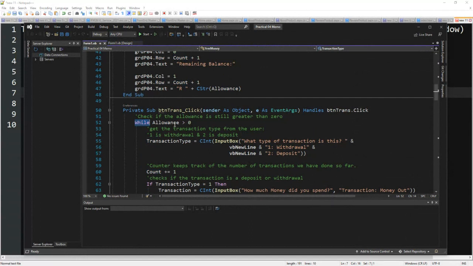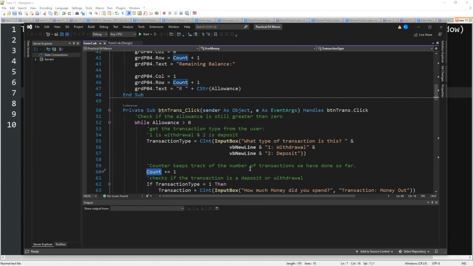I have got while my allowance is bigger than 0. So remember, our practical was you need to have transactions for as long as your allowance is bigger than 0. While your allowance is bigger than 0, I'm going to do stuff, and then counter is counter plus 1. So counter keeps track of the number of transactions I've done so far. And then if my transaction is a withdrawal, I do certain code.